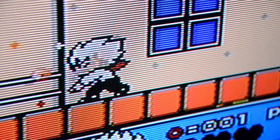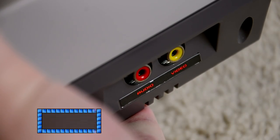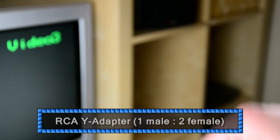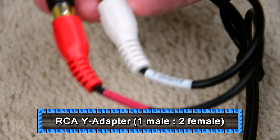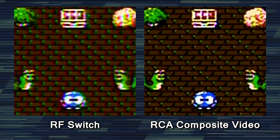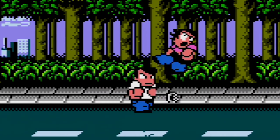Don't be fooled into thinking you can just plug any connection beyond composite and get a cleaner video signal — it just doesn't work. S-Video is sadly not an option. Still, if you're interested in Famicom carts, this is absolutely the model to get. For the everyday NES fan, composite video using a standard RCA cable is absolutely the way to go. You can split the mono audio signal into two RCA cables using a Y adapter — they cost something like $5. Using this method, the image is certainly less noisy than RF, but the edges are still pretty rough. If you want something more, let's take a look at how you can push the NES and Famicom's video quality beyond their limits.